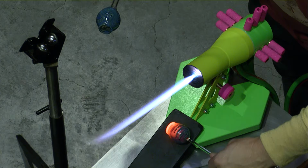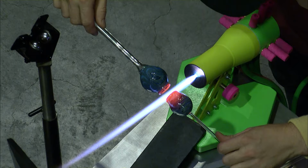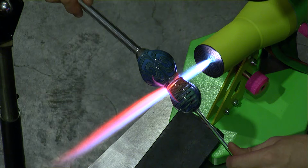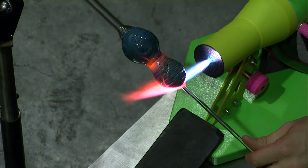He wants to get those openings just the same diameter so they go together nice and cleanly. And this is part of what Eusheen is really well known for, is this really precise, very clean, very technical pattern work. And he is respected around the world for his control of this level of stuff. Nice, yeah. And together nice and clean.